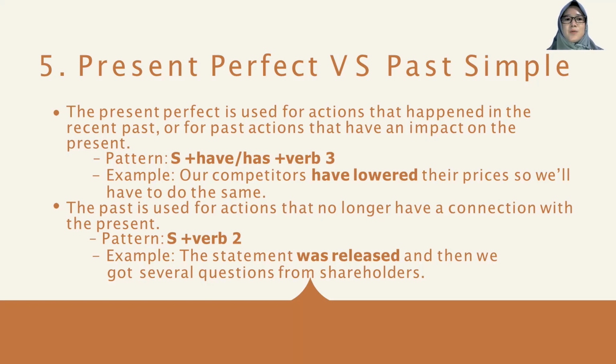All right. While the past is used for actions that no longer have a connection with the present. It's completely done. There is no connection anymore. That's our past. And the pattern is subject plus verb 2. So we can see also the difference in the pattern. Let's see the example here. The statement was released. This is in the passive, but still past tense.